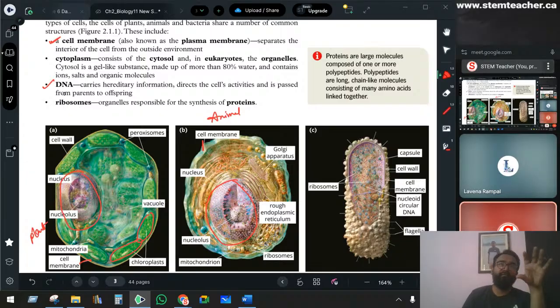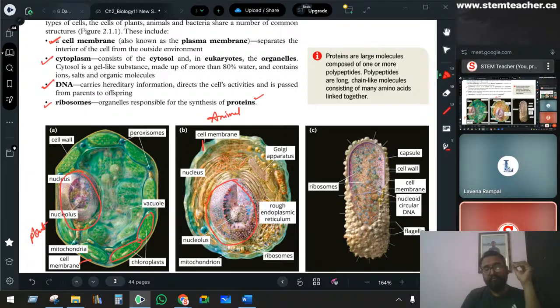It collects the information of the parent cell. Do you know when a cell bifurcates? When a cell bifurcates, it takes some previous information from the mother cell to the child cell. So that is important. It collects the information regarding the previous mother cell. Cytoplasm, cell membrane, and ribosome: organelles responsible for the synthesis of proteins.